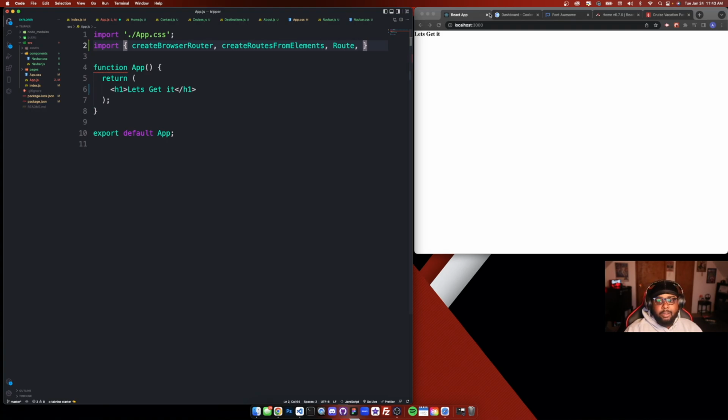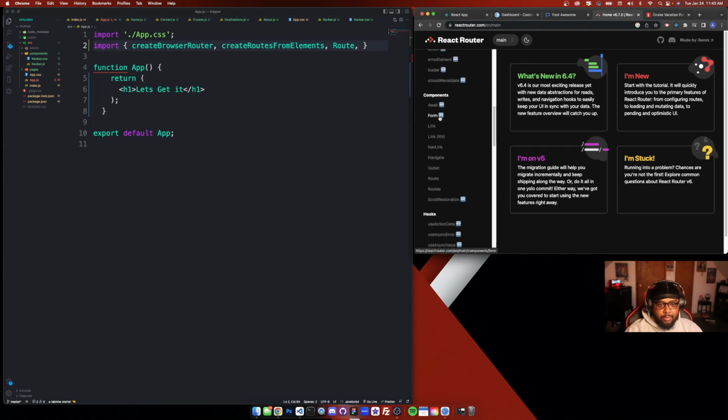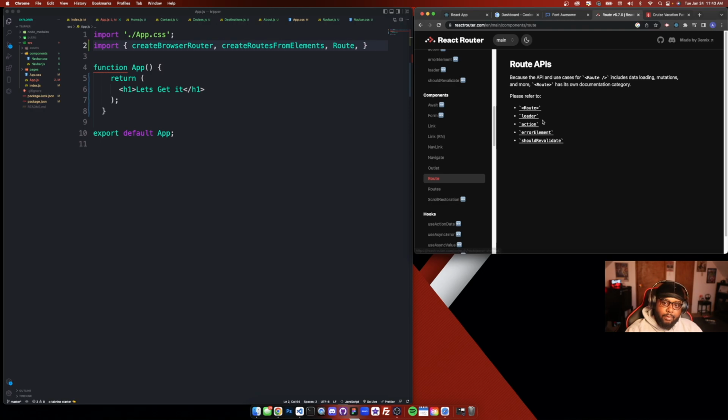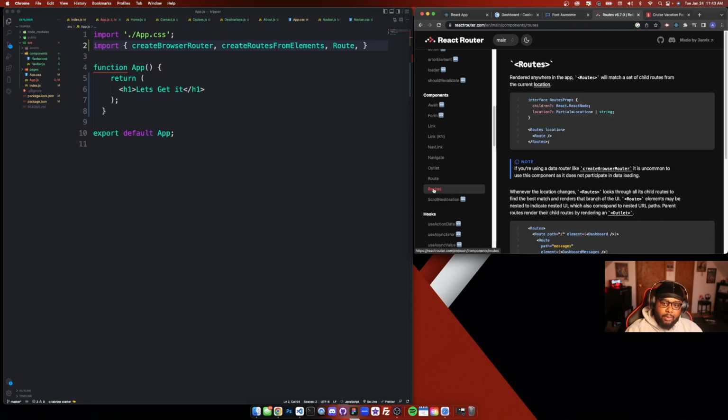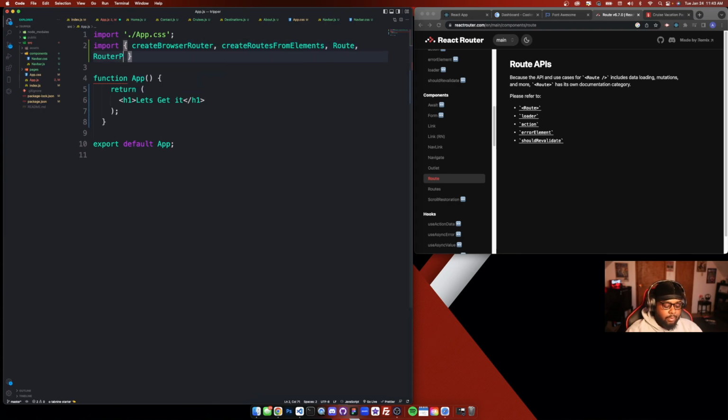I don't know if we do Routes or Route, like with an S. I think it's just Route. So Route, and we need RouterProvider.